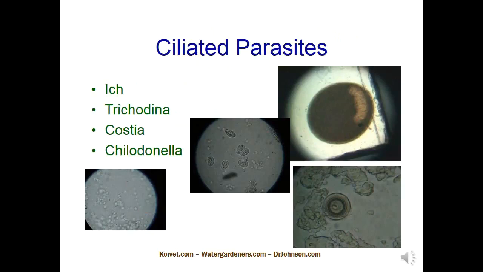The ciliated protozoan parasites are so named because their bodies are, if you want to call them a body, covered in tiny hairs, and these hairs, or cilia, are what these organisms use to move around. The category of Ciliates is pretty full of parasites, except that what you're going to see on tropical fish, pond fish, koi, goldfish and Siamese fighting fish is a small group of Ciliates.